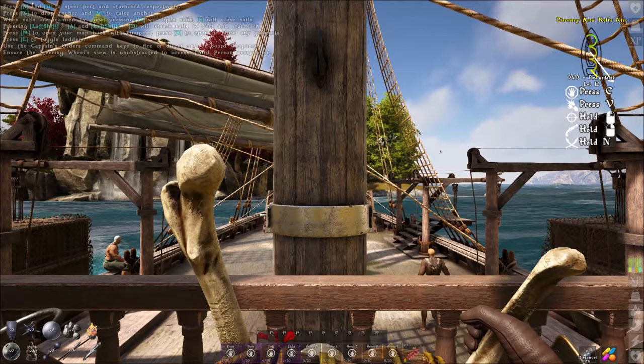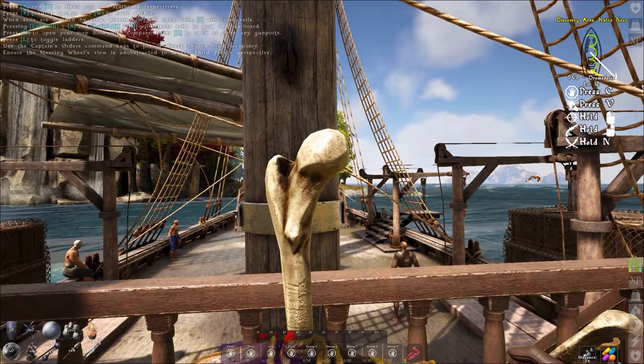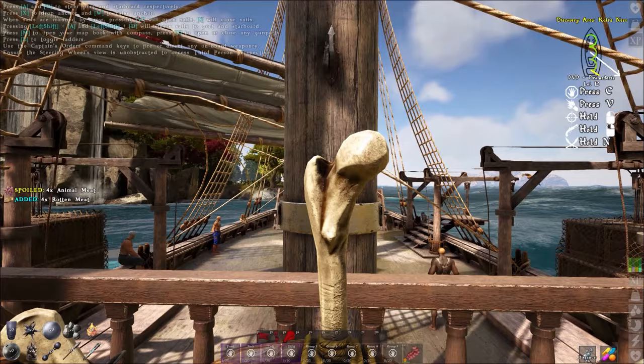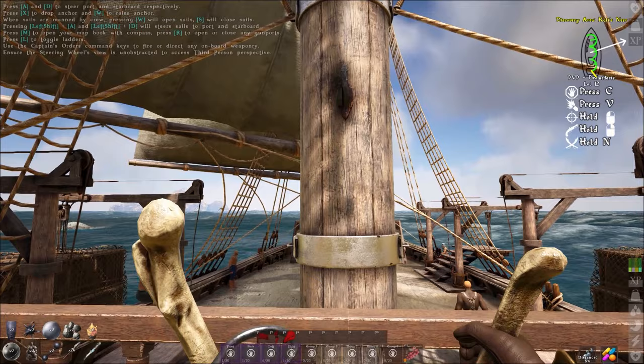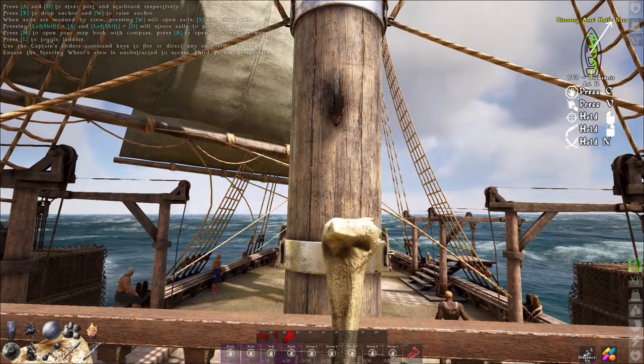Okay, so I couldn't figure out how to do it from the captain's podium up there. It just doesn't work, and I don't know why. So let's fully open the sails and we're gonna get out of here. I'm gonna head somewhere where we can do some treasure hunting, and we'll see how that goes. So are the sails fully open now? We hold shift and then they turn the sails. Okay, that's great. Yeah, amazing.